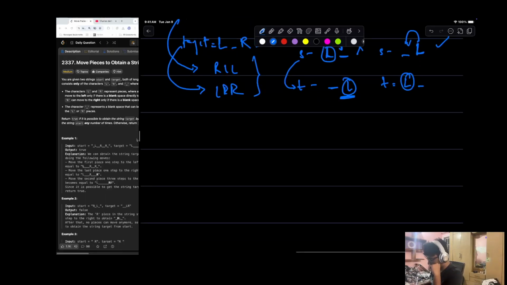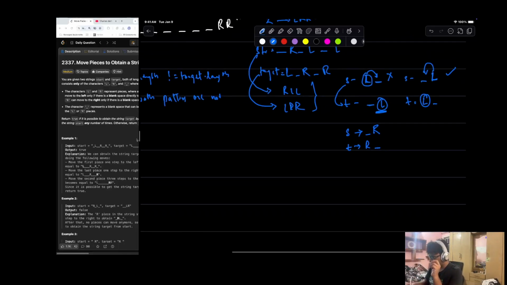The same case for R as well. You have R over here, and then in target you have R like this. R can move only towards the right, it cannot move towards the left, right? So if I try to move this towards the left, this would throw us an exception, so this is not possible.